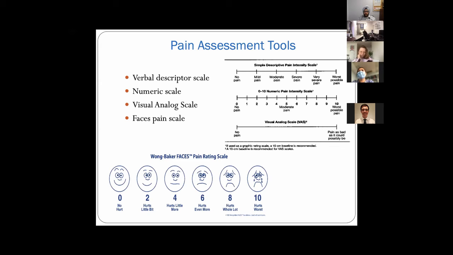And for somebody, let's say, who is not educated or illiterate or has some cognitive impairment or developmental delay, you can use the visual analog scale to assess, as long as they don't have any vision problems. And then we also have the Wong-Baker Faces Pain Scale, which we use a lot in the pediatric population, as well as in developmentally delayed adults and people with cognitive impairment.